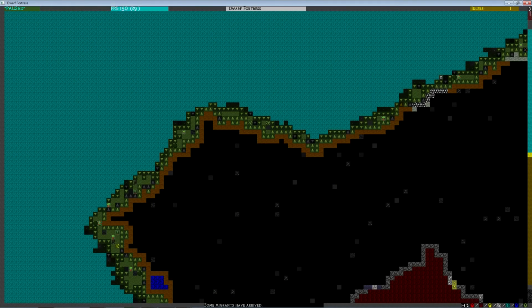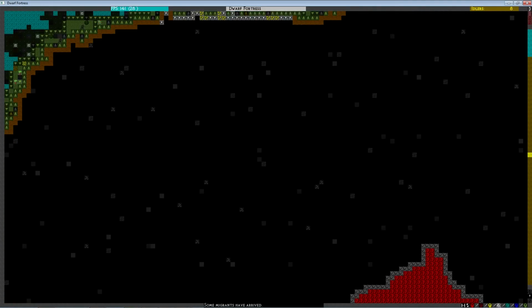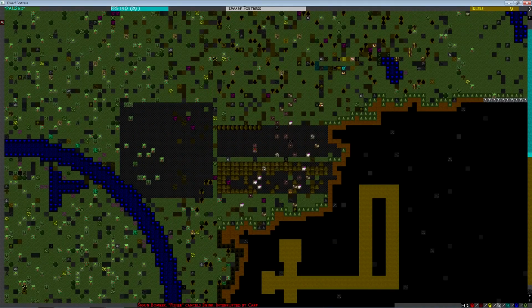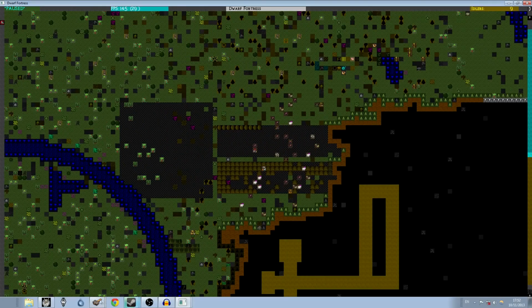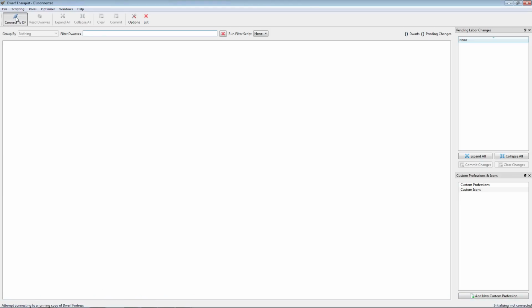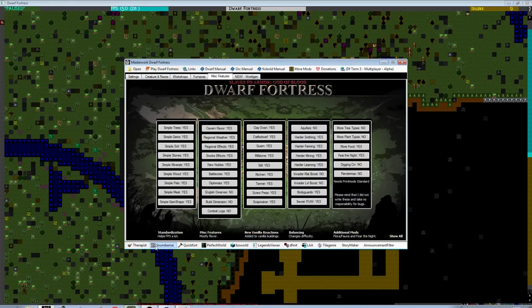Ah, migrants! Migrants have arrived. Okay, so we'll let them come down. They arrived quite high. Must have flown here on the Dwarven Airlines. So we'll let them come in. And now, we'll go check out Dwarf Therapist. Oh, and it will crash again. I think. Oh, yep, it's crashed. It's rather unprofessional. We'll load it up and we'll see what's going on with these migrants.